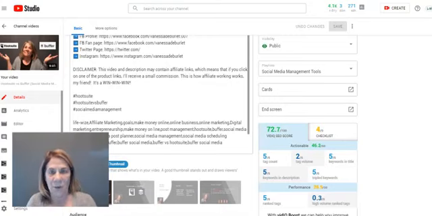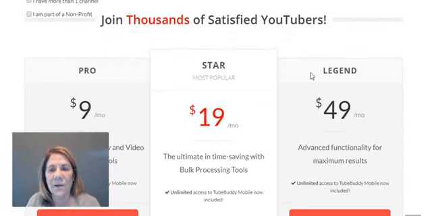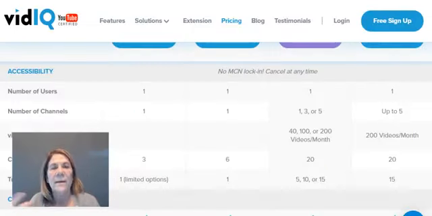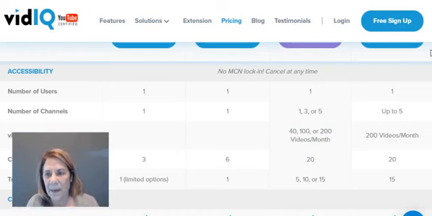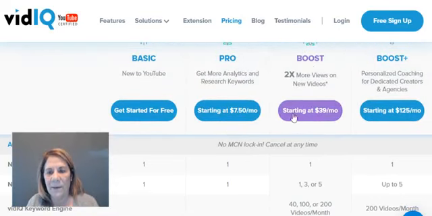And here's my tip to you. Go into only one of those two accounts and go to that higher, let me go back up to the pricing. Maybe get the Legend account for one month with TubeBuddy. Use it, see how I like it, and then back it down to the Pro. Both of them allow you to do that. And then the next month, get the VidIQ top account. I think it's called a plan, and it's the Boost plan right here, at $39 a month.